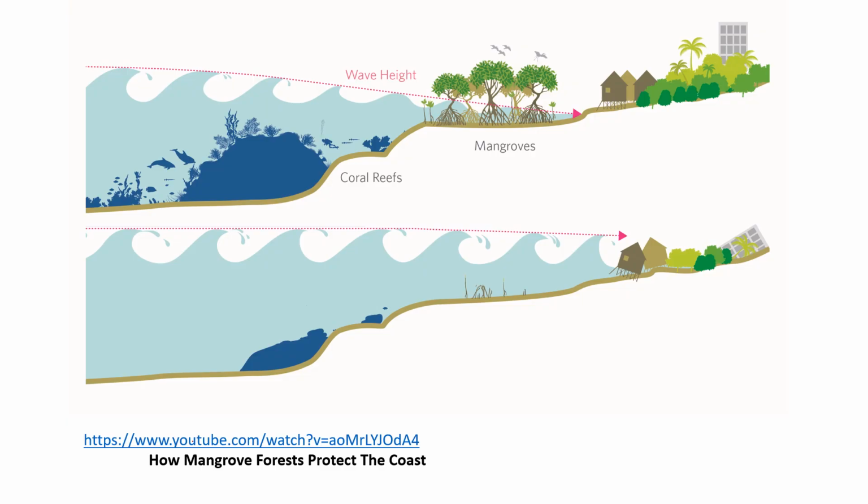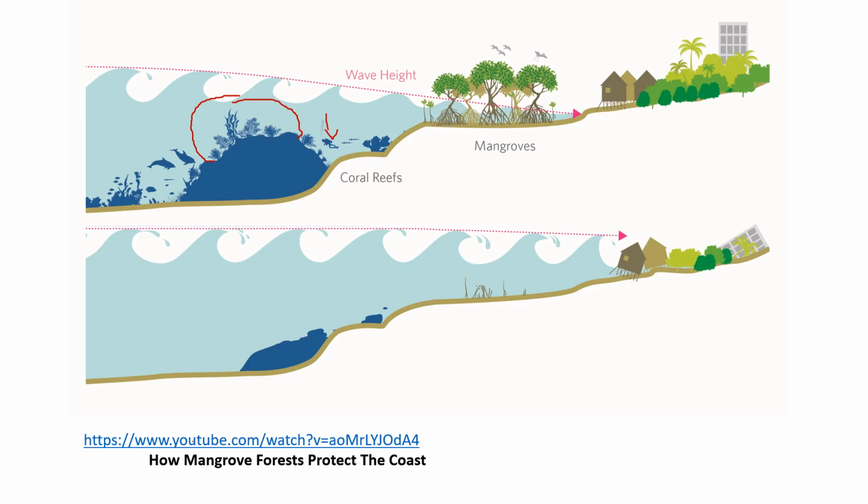This diagram shows how both coral reefs and mangrove forests protect coastal communities from storm surges and tsunamis, one or the other or both. Coral reefs and mangrove forests will both break up the energy of those waves. Coral reefs prevent those waves from completing that full large circle that we talked about with the tsunamis, and they lessen the height of the waves. And then the mangrove forest will distribute that energy and act as a buffer to reduce the energy of the waves before they get to the shore.